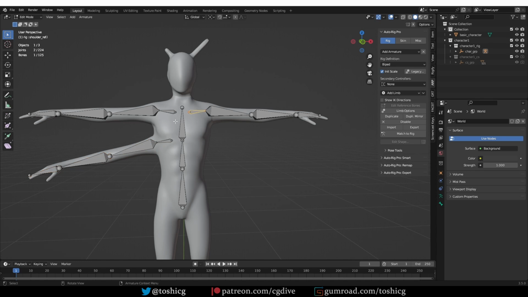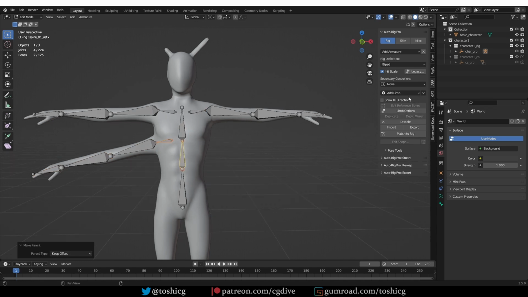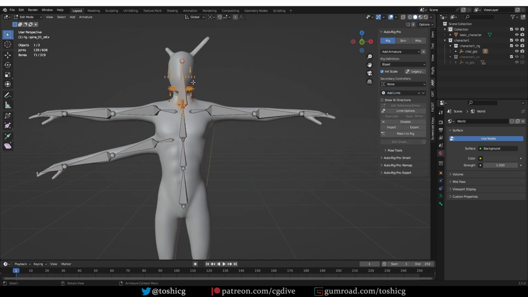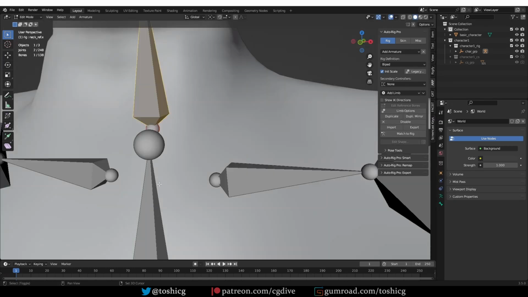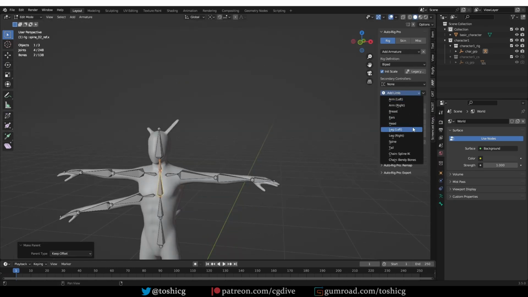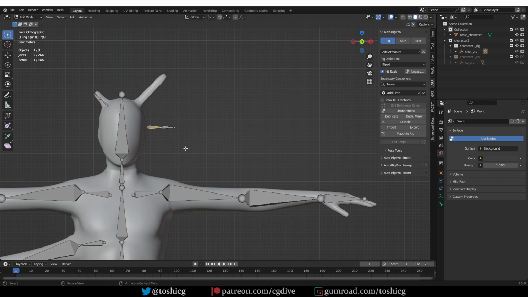Let's parent things, add a head, no facial stuff, parent, add ears. This one is longer, so give it a count of 3.